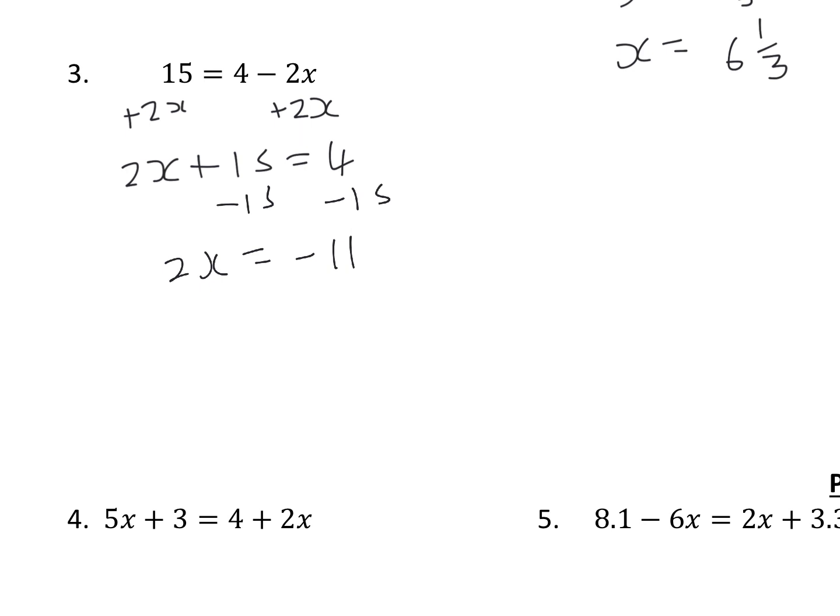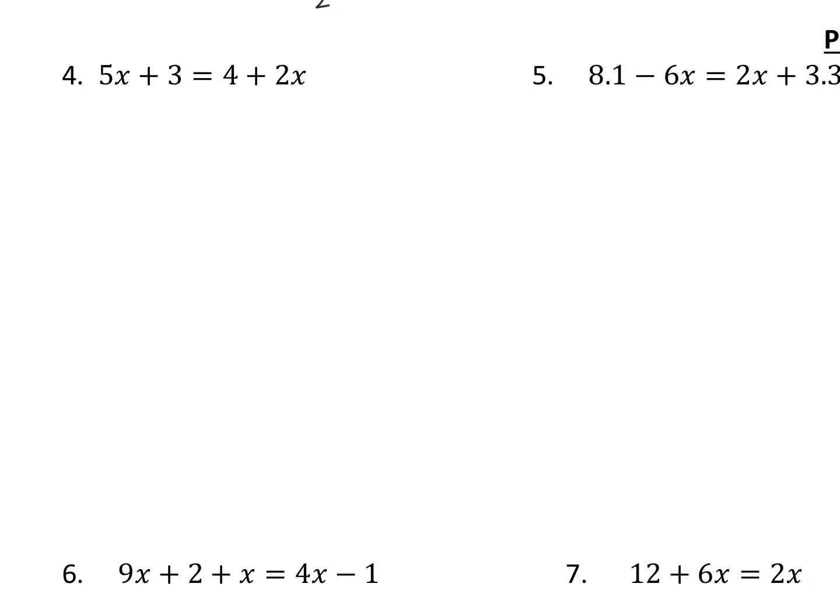And then we've got to divide by the number of x's, so divide by 2. And we get that x is equal to 11 over 2, or if you want to go decimal, 5.5. And I just missed out, don't make that mistake. We were doing minus 11 divided by 2, so that's minus 11 over 2, minus 5.5. Because a negative divided by a positive is a negative.